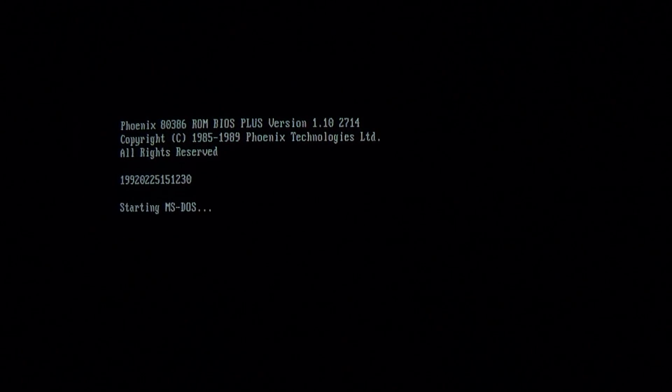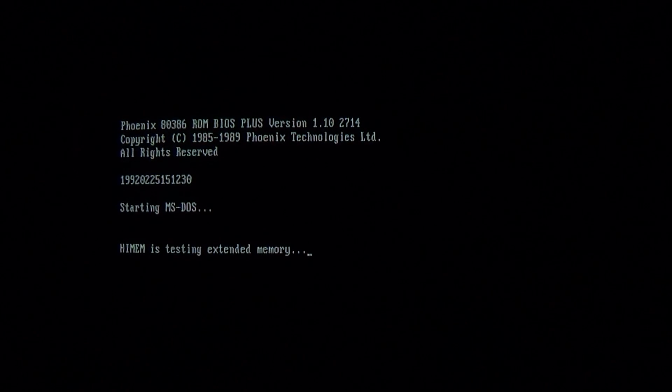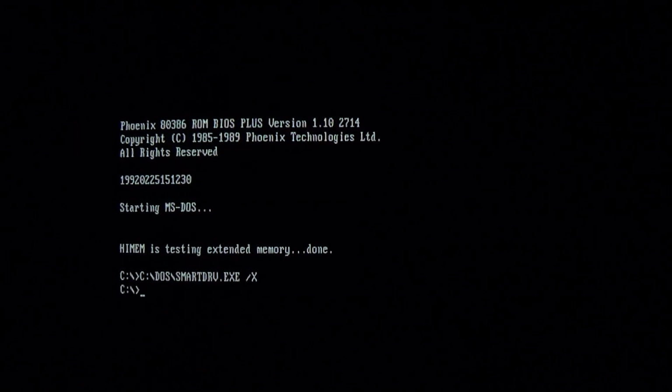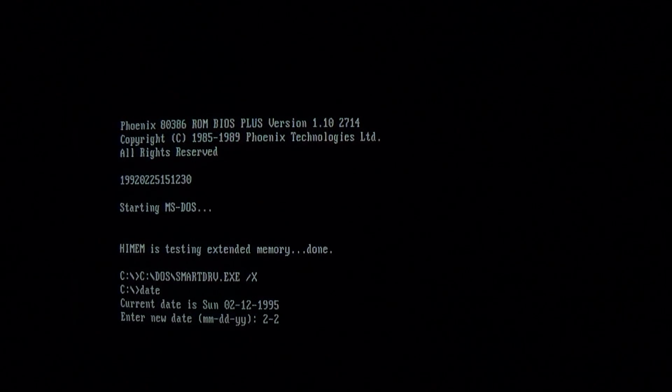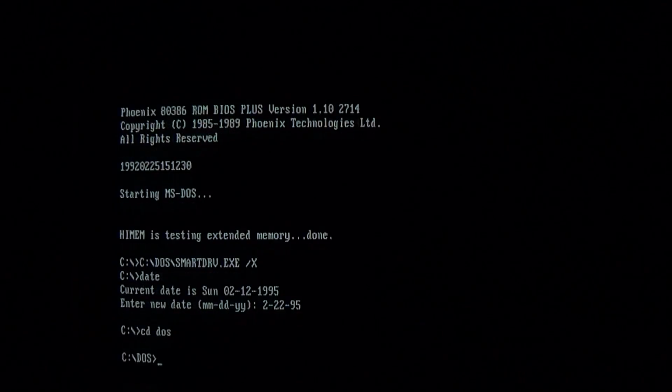So take note of this boot up sequence. This is our normal boot sequence on this 386. The seek test is performed on the two floppy disk drives and the hard drive, and then there's one beep as it passes the POST and boots into DOS. Now if we switch the date to the 22nd of any month, in this case we'll just use February 22nd, any file infected with Obora will now produce this effect.